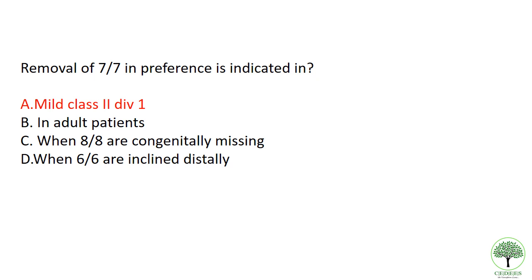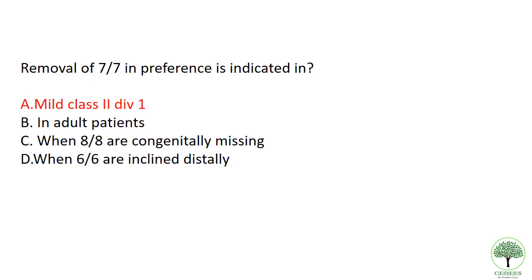And also, if you consider the position of the second molar in the arch, it's much away from the face or the profile of the face, because of which you will not have a very large amount of retraction and lip fallback as you would want in a severe class 2 div 1 case, where the first premolars would be the choice of extraction. So you will not have a much larger profile change, which is what you require in a mild class 2 div 1, which is why the second premolar is a choice of preference for extraction in mild class 2 div 1 cases.